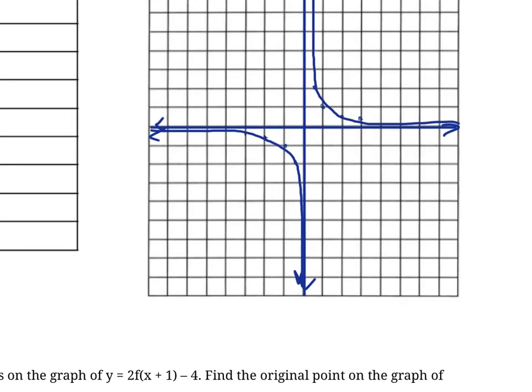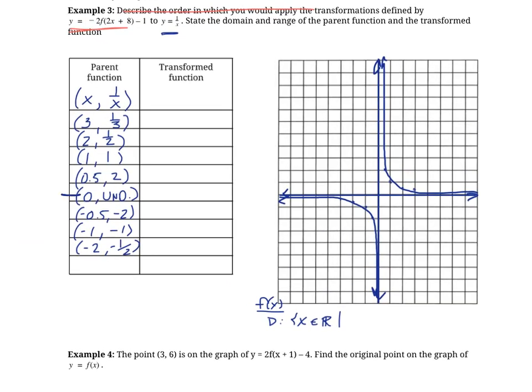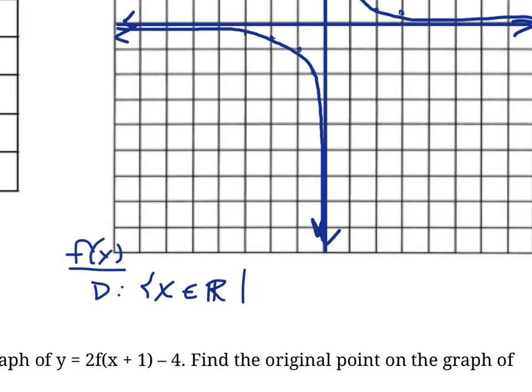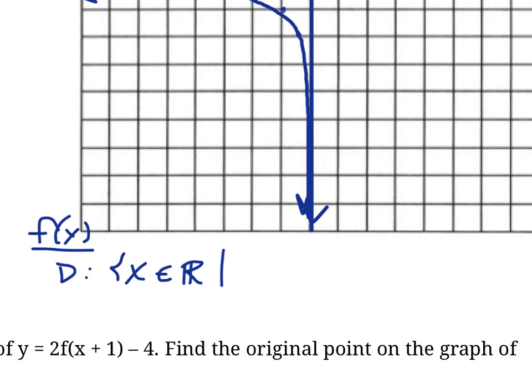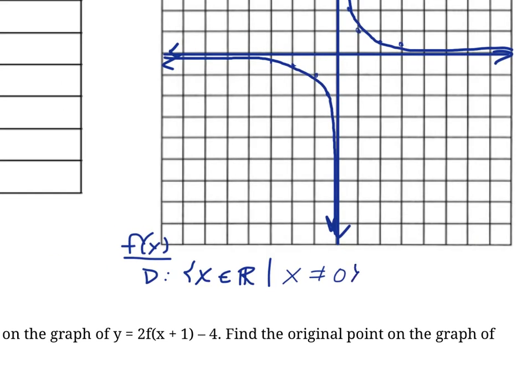So now let's do the domain and range for that. So this is for f of x. The domain we know is going to be x is an element of real numbers, such that, are there any restrictions? Well, look at what happens to the x. The x goes across. At 0, it's undefined, and that's actually the same thing that our point said right here. It was undefined at 0. So it's x is an element of real numbers. Everything is okay, but x just cannot equal 0, right? So that is our restriction.